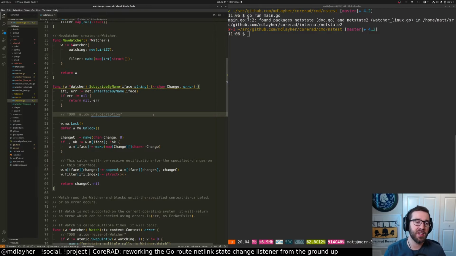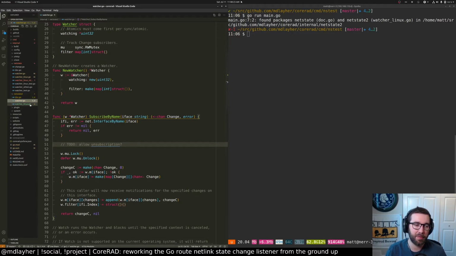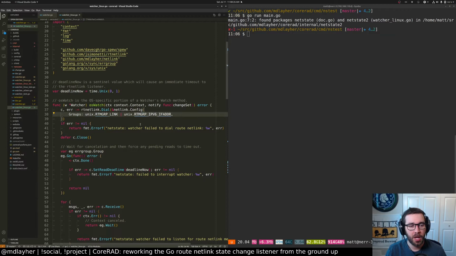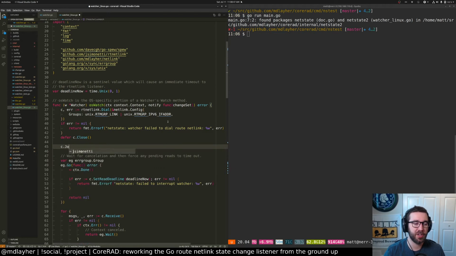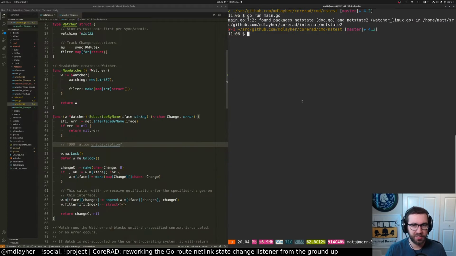Yeah. So the basic idea with that is netlink can be used for your typical request response type stuff, or it can also be used for subscriptions, multicast groups. So if you want to join a group on startup, you specify this netlink config. You specify this group's bitmask. So this tells me I care about link changes and v6 address changes. And this will give me changes for every single interface. So what I'm going to have to do is whichever interfaces CoreRAD is not listening on, I'm going to have to filter that. So that's something we're going to work on today as well. Alternatively, my netlink package also offers you can do CJoinGroup. Go please is not working because this doesn't compile at the moment, but you can actually join and leave groups on the fly as well. Let's get this compiling.